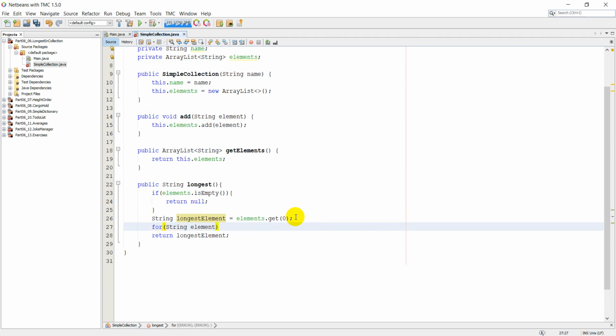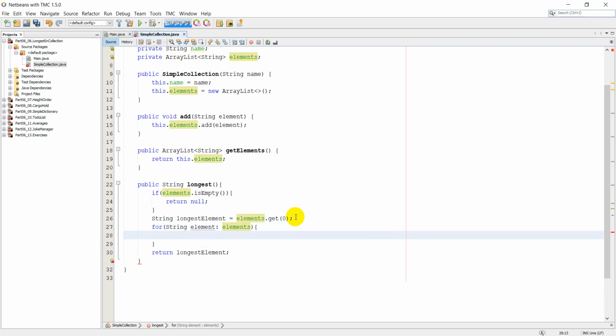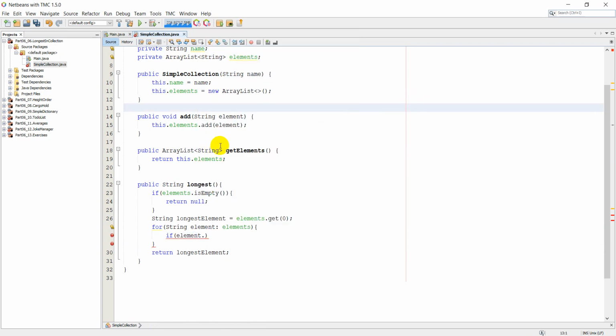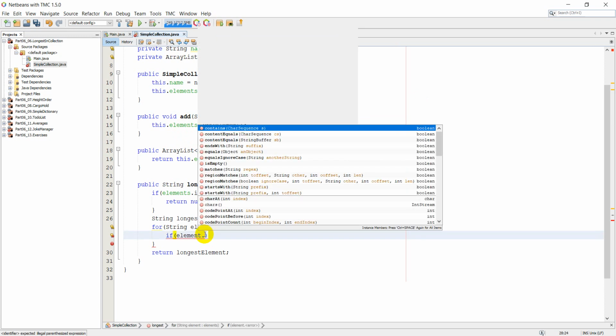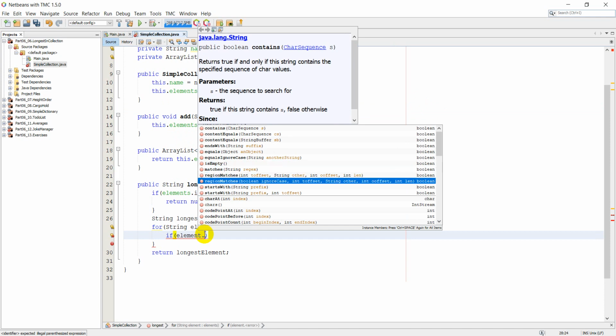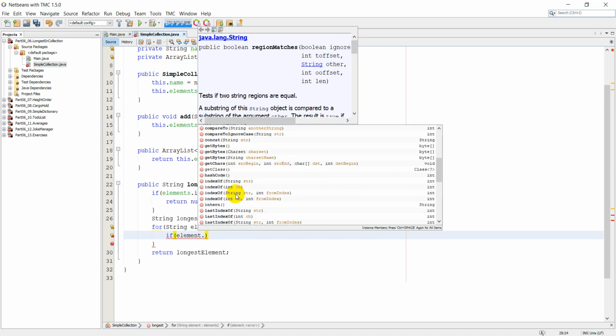Now, for each String element in elements, what we are going to do is, if element dot, okay, a method is not showing up here, and the method is called length, if I'm not mistaken, from the previous exercise, right?